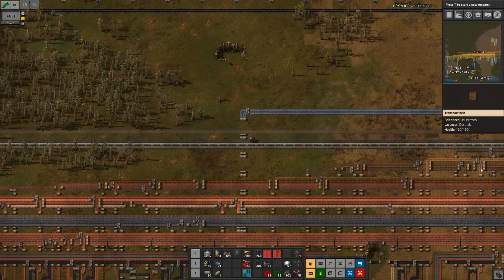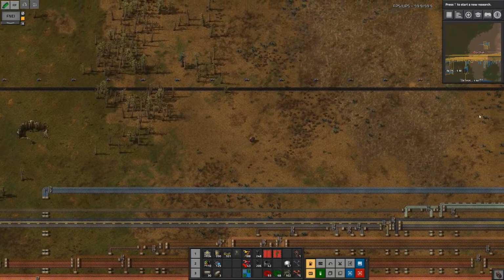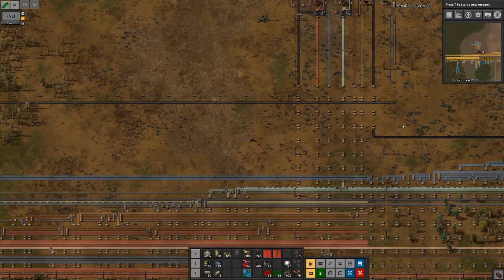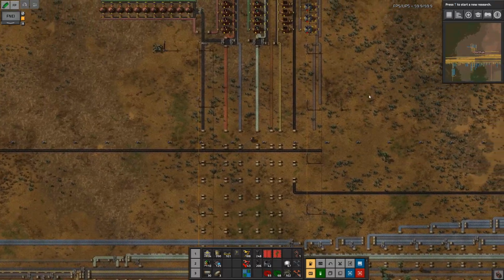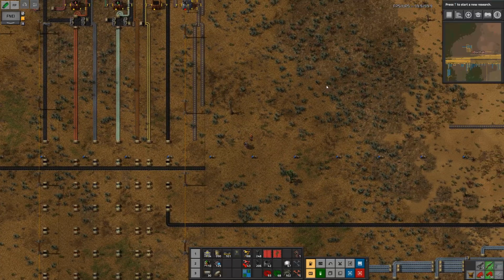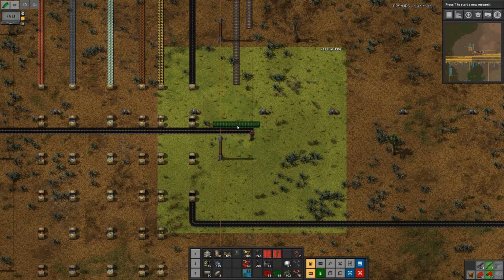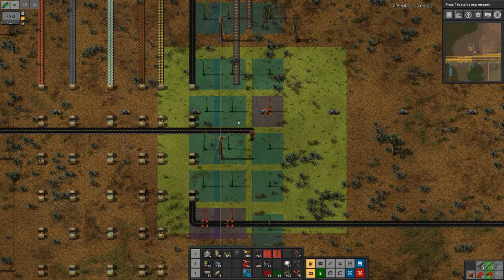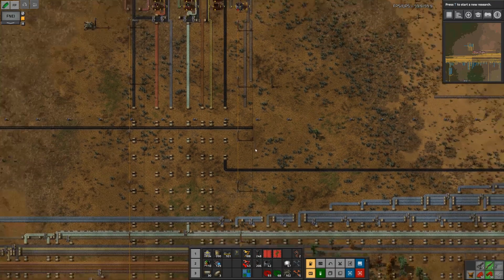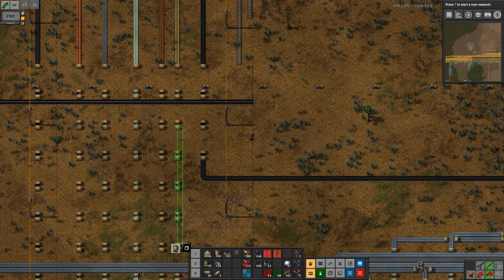Okay. And back to the science we go. Now let's see. We are working on our military science right here. Do I have a cheater stick in my recent blueprints? Nope. So we'll make a new one. It's too short.